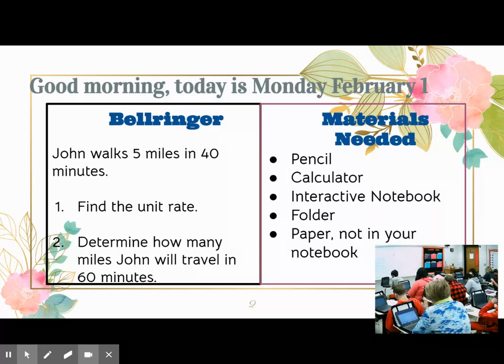Okay, so you gotta fill in the missing numbers in the table, you have your pencil. Alright, so for an example, let's say I had 6 over 3. For my table to get this number, I would divide by 3, 3 divided by 3 is 1. Then I would do 6 divided by 3, which is 2. Or you can multiply them by the same number. So let's say there was an 8 here. What did I multiply 2 by to get 8? 4. So you would have to multiply this by 4 also. What is 1 times 4?